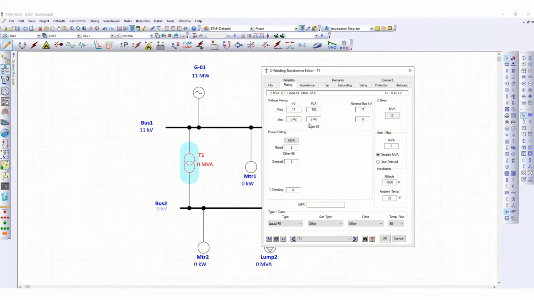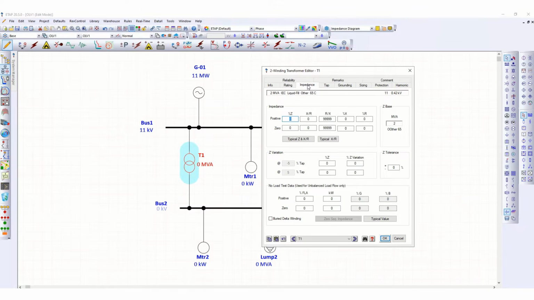Okay, and now let's go to the impedance tab here, and you have to define the transformer percentage impedance and X by R ratio. So if you have the project specific value, then you can define this value. Otherwise you can click here typical Z and X by R ratio, because it will take from the uploaded library in ETAP.